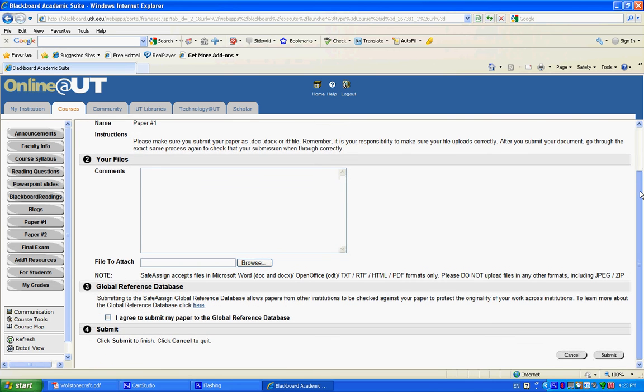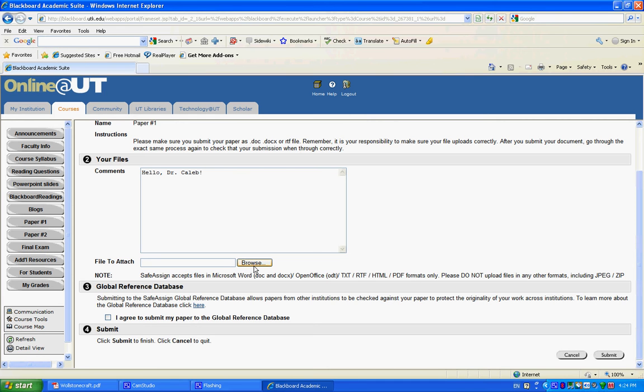If you move your screen down, you'll see step number 2 allows you to enter some comments. So you can write whatever you'd like in this screen. Hello, Dr. Caleb. If it's anything particularly urgent regarding your paper, I recommend you email me instead of leaving it as a comment. The next step is to attach a file. You'll notice that SafeAssign reminds you of the only formats that you can actually use. And note that I prefer you not to use some of these formats.